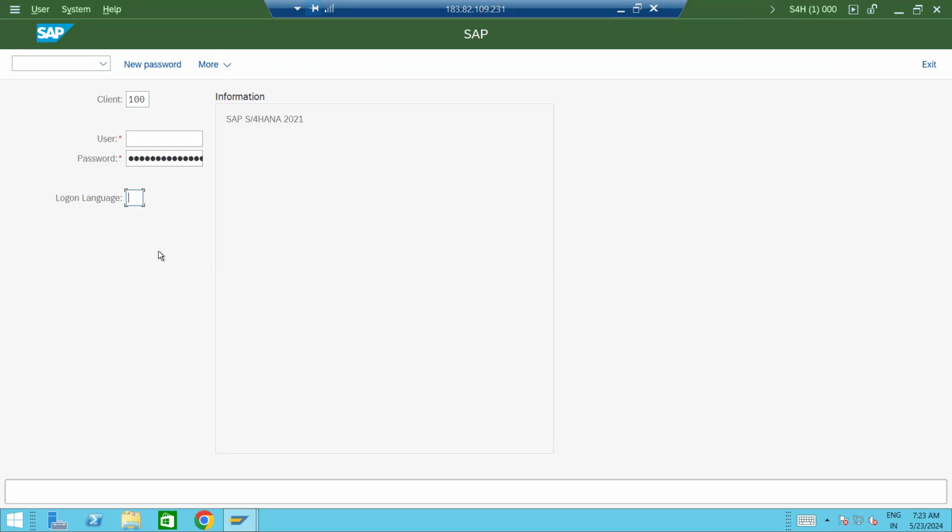But here in the practice environment, we will have only English by default. So this is about your client, user ID, password, and logon language. Which language do you want to log on in? This is only international languages. So once again, I'm logging in.